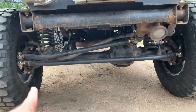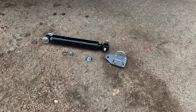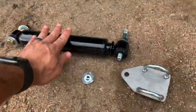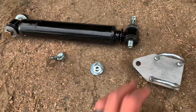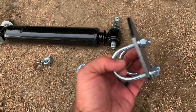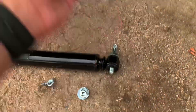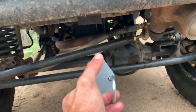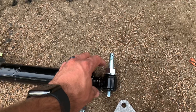Another quick video — my steering is super loose and I think it's because of these heim joints. So I'm gonna toss on this new steering stabilizer. I got a Monroe, made in the USA, good old-fashioned steering stabilizer, along with a Barnes off-road one-ton steering stabilizer bracket. That's gonna mount right up there, drill this hole out, use the hardware it came with, and chop this side off so I can use this bolt.